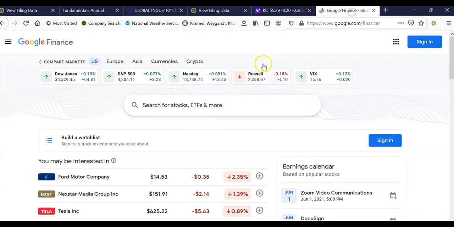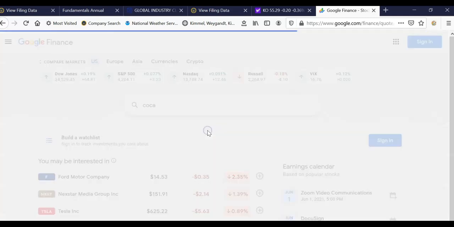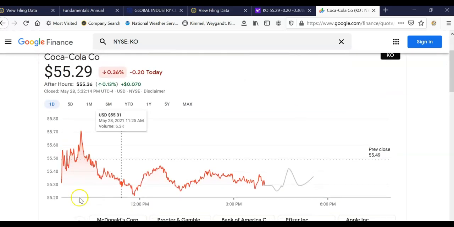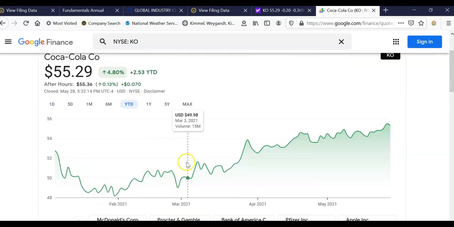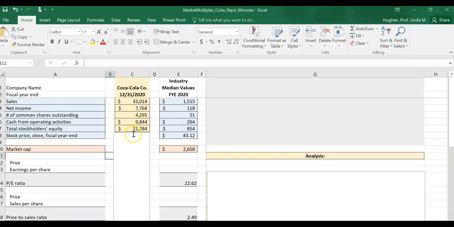Now I could also get that on Google Finance. I don't know what your preference is. It's a slightly different way for Google Finance. I can just click on the chart and try to drag over to December 31st. And then I see one more day, I see the closing price is 54.84. Either way, I can update that into my analysis. And once I have that, I can calculate everything else.